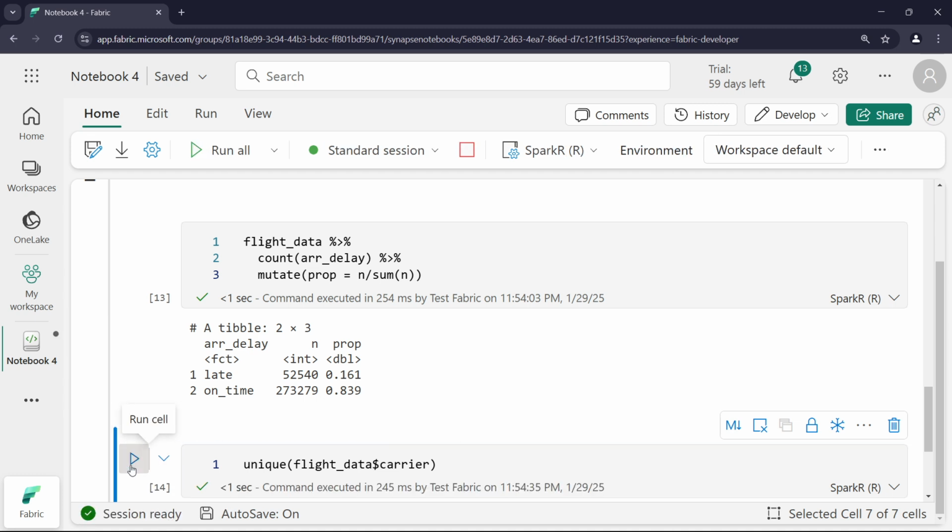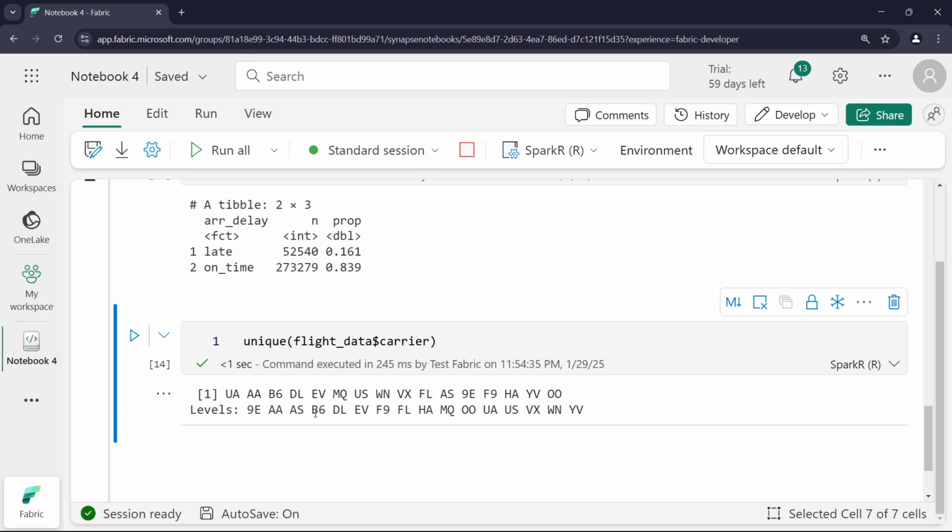So then press on the play button, so we can see the different levels, and we can see 1, 2, 3, 4, 5, 6, 7, 8, 9, 10, 11, 12, 13, 14, 15, 16. So there are 16 distinct carriers.